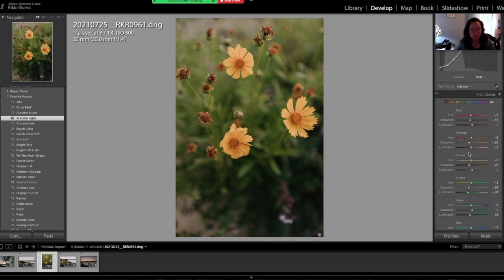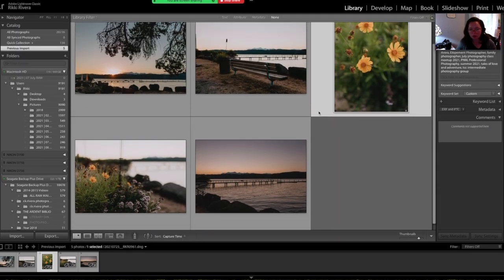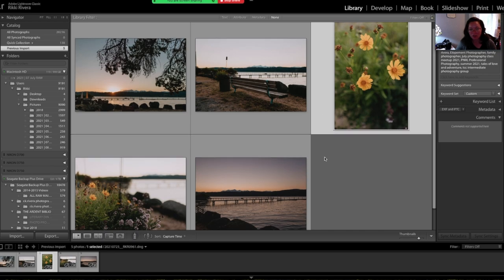And say I want this yellow to be really intense and just really bright. Then all I have to do is adjust the yellow in the HSL color panel, and I'm done. I don't have to spend 2 hours working on this one photo to get every step down that I want. So I hope that you guys found this helpful. I hope that you see how easy it is to make your photos cohesive.